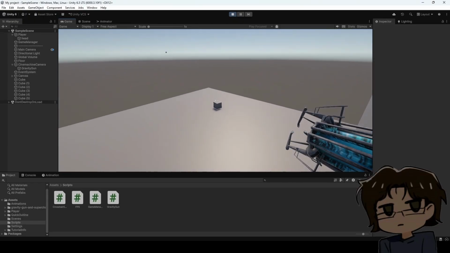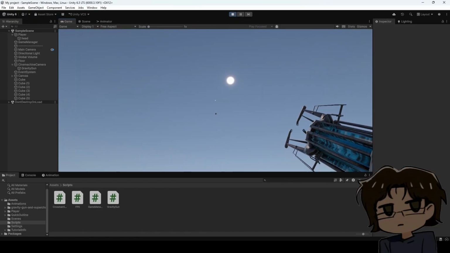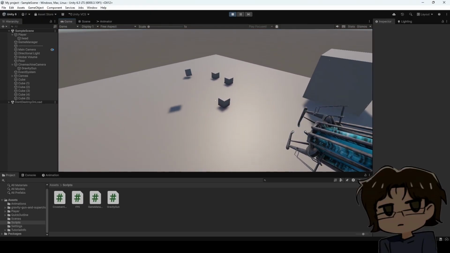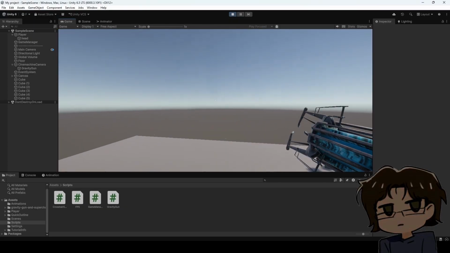Now, of course, the next step was actually picking up the cubes, but there were two core problems. Number one being the cubes did not follow where my mouse position would be, meaning that when I would try to drag them, it would move at an alarmingly slow pace. And then number two being that flinging it was extremely easy, whether that was clicking on it or just trying to move it up and down. Now, both of these fixes were manageable.